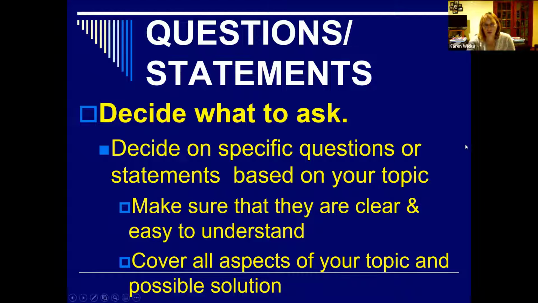Okay. Once you decide on the format, then you need to decide what you're going to ask. You need to make sure you're thinking about specific questions. Clearly you have to ask those demographic variable questions. And then you need to think about what you want to know in order to get to the heart of your hypothesis. I think this is one of the hardest parts because people just want to ask one question about their hypothesis, like the state should pay, right? You have to think of different ways to ask questions to get to the heart of your topic.